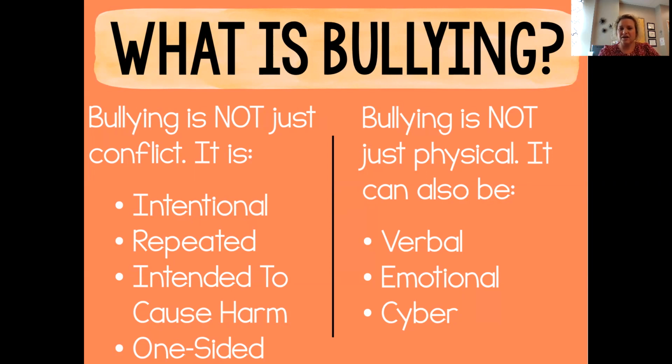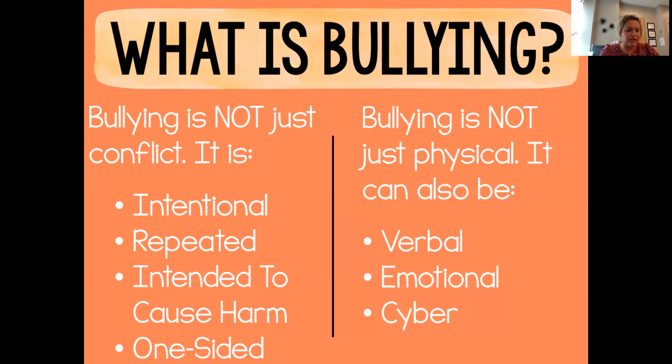And then I want to talk to you about the understanding that bullying is not just physical. This is another misconception that's out there, that there's only one kind and it's physical. Well, that's not really true. For those of you that didn't know that, there are other types too. It's important to know that bullying can also be verbal, emotional, and what we call cyberbullying.